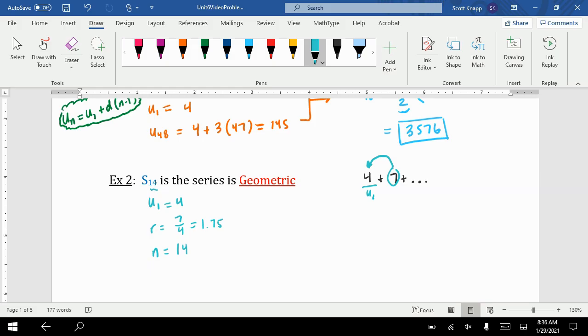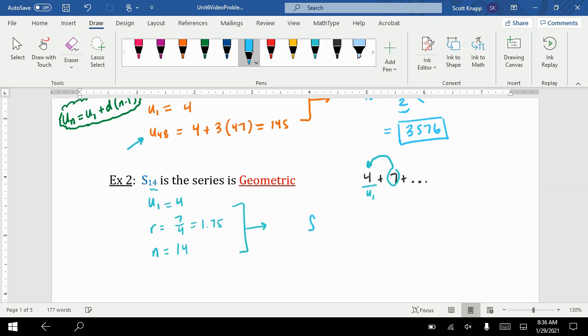I like the geometric series formula better because I don't have to do work all the time. I don't have to do anything like we did above with the arithmetic. Remember, we had to find the last term. We don't need to know what that last term actually is to find the sum. So it's a more complicated looking formula, but it actually might be a little bit easier to calculate with based on what goes into it.